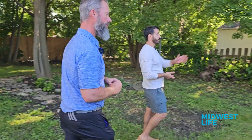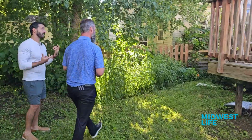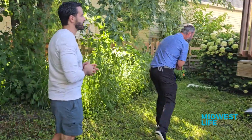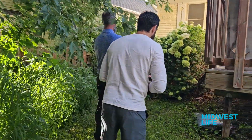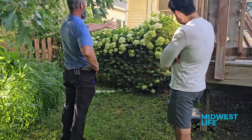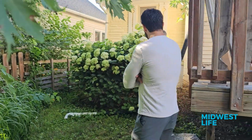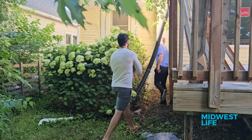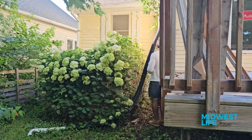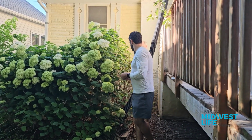Yeah, I just had a question. I know the painters are coming in to do the exterior of the house, so looking at it, it's a beautiful bush and flowering plant here, but I just wanted to see what we needed to do to make sure that the painters could get access to the back and really do the full thing. I think you've got enough space already to get to this side for sure. And if we walk around to the other side, as long as there's no poison ivy, it looks to me that you've got enough space on all sides here. Maybe you would come back and just trim it a little bit more. But overall, I think you've got it far enough off the house.